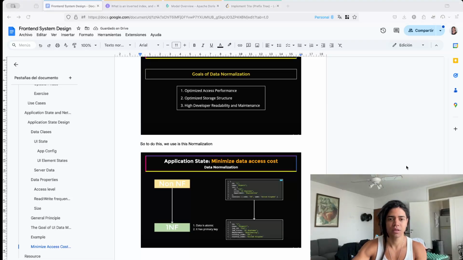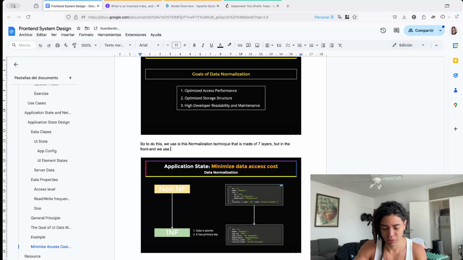To do this, we use a normalization technique that is made of 7 layers. But in the front end, we use only 2 normal forms.